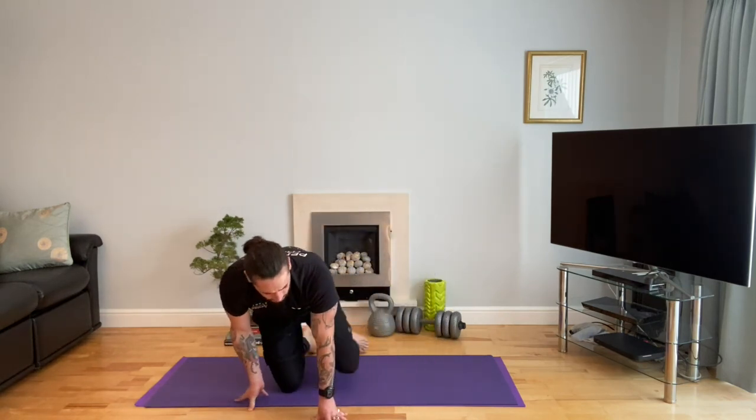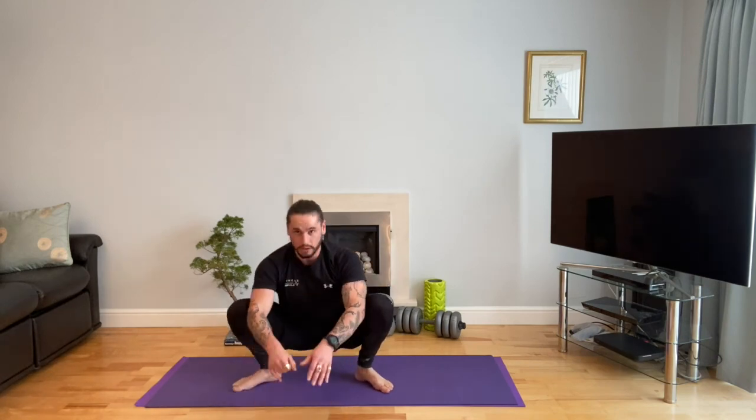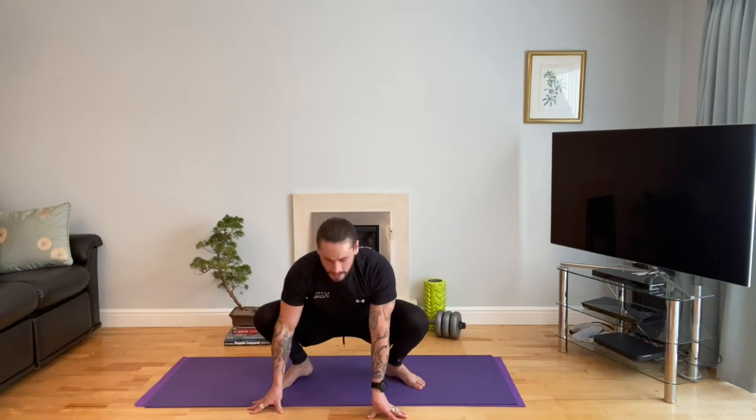So to finish off, we're just going to come into a yoga squat. So feet out wide, chest up tall. Pushing the knees out with your elbows. Really important that we've got the heels flat on the floor in this one. So you have to take your feet out a little bit wider, that's fine. And we really drive those hips out.